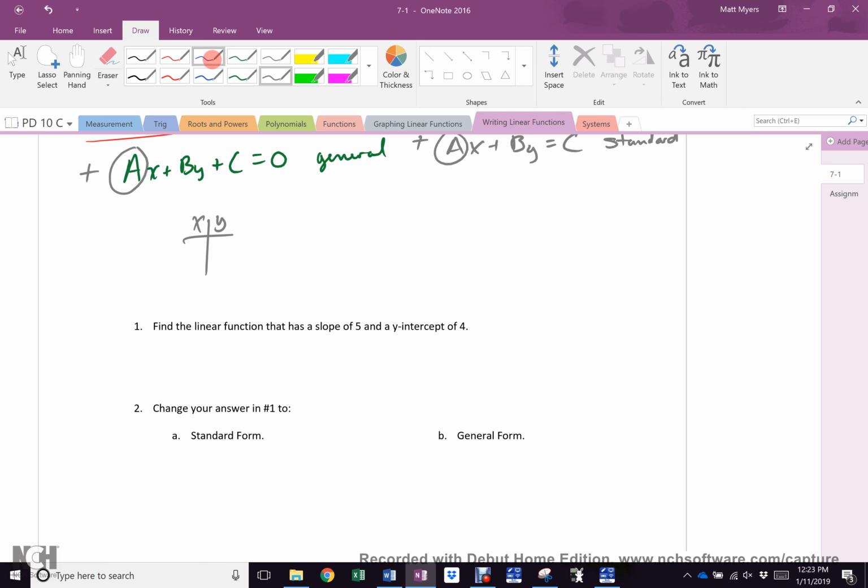The first question is asking you to find the linear function. So find the linear function. This means I want an equation that works for this line. Now, the thing that kids always forget is all 4 of these technically are exactly the same thing. If you have an equation in slope-intercept form, you can turn that into point-slope form or general form or standard form. We've done that once or twice. Now we're going to spend a good deal of time on it. Because they are all the same thing, you can do this.